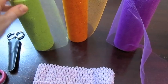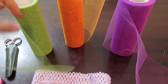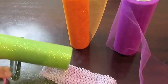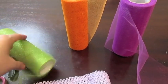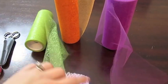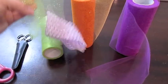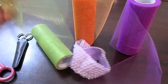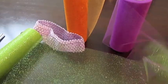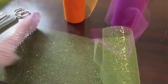First I'm going to cut a number of lengths in my three different tulles — you just want to judge by the length of skirt that you want and then double it. My glitter is already getting everywhere from the green. Whatever the length of the skirt you want, you measure that down from the headband and double it over so that you have double the length — it makes it a little bit fuller. Around 12 to 18 inches is good for girls around my daughters' ages; you may want to make it a little longer for older girls. When I say 12 inches, I mean down on one side, so doubled it would be about 24.